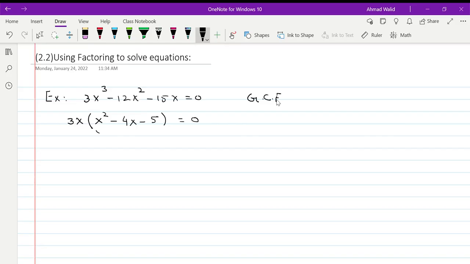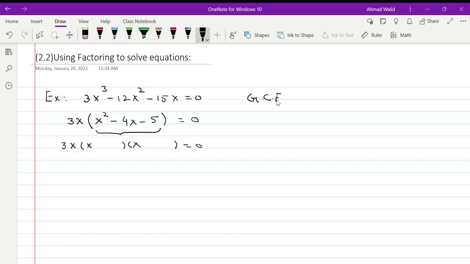Now look at the inside of the parentheses. It's a degree 2 polynomial, or a quadratic polynomial. If I can factor it again, I will factor again. Keep your 3x, open two parentheses, and try to factor. If not, then make each one of them equal to 0 and use the quadratic formula to solve. But here, because they mentioned use factoring to solve some equations, I'm sure you can factor. Here, x and x, you are looking for two numbers that multiply to give you negative 5 and add to give you negative 4.